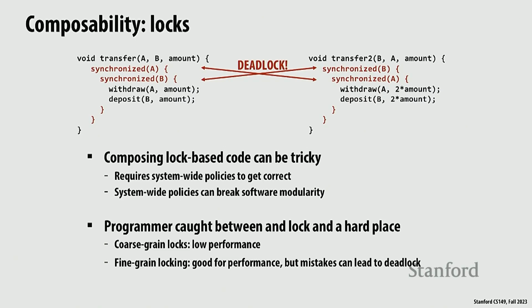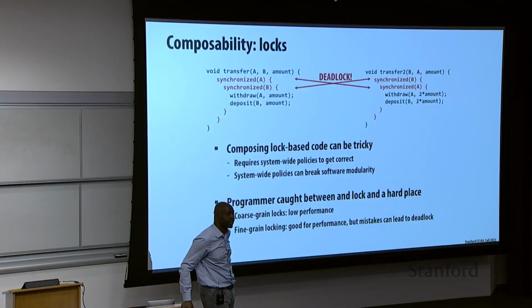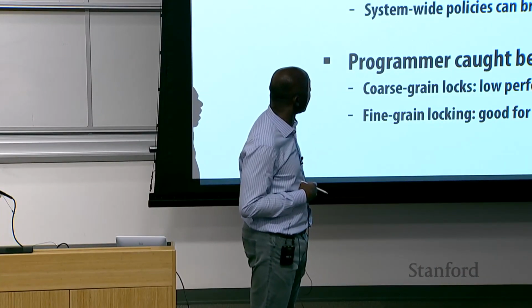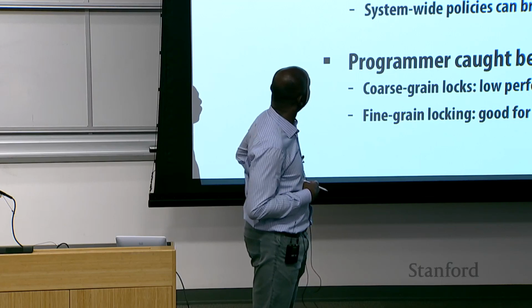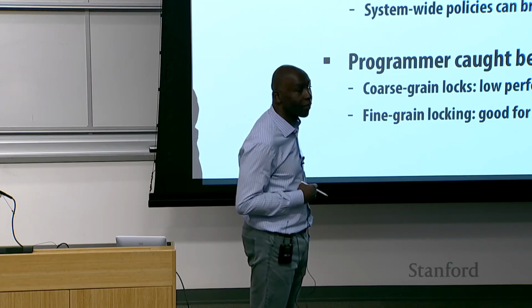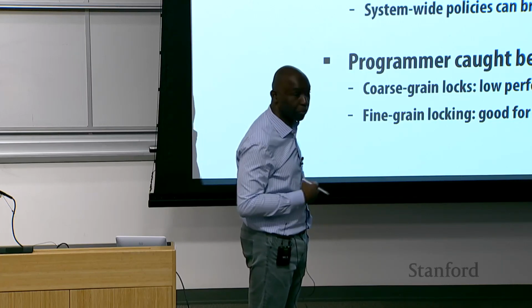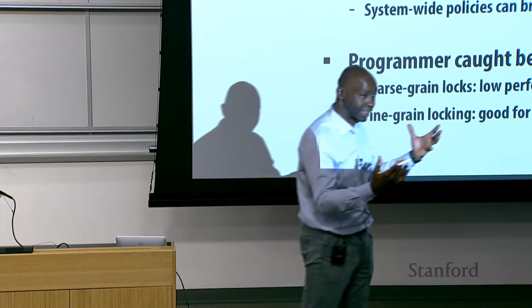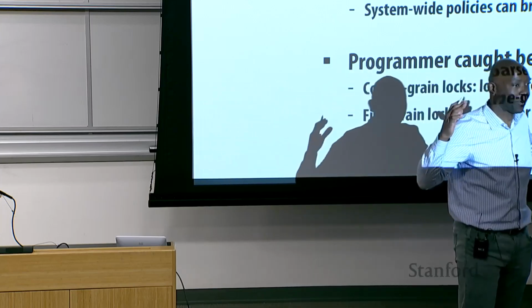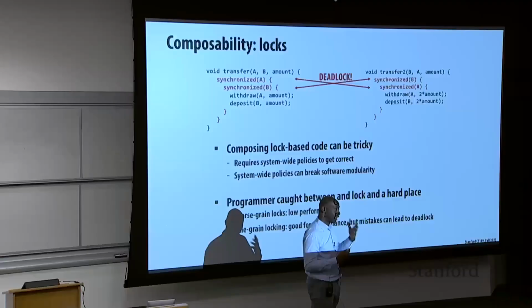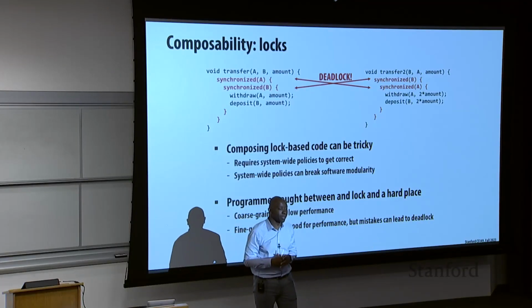Yeah. That's one solution. What if I don't give you transactional memory, I only give you locks? Yeah. Could you synchronize withdraw from A and synchronize B? Synchronize A. No, but you want this to be atomic, right? Yeah. And you always have to synchronize in the same order. Right. So you need to order the lock acquisition by some global order, right? So maybe you could always synchronize a lower numbered lock before a higher numbered lock, right?